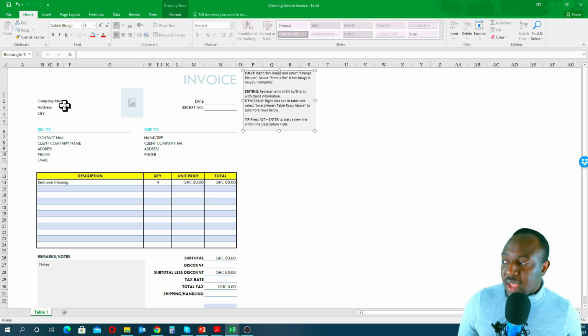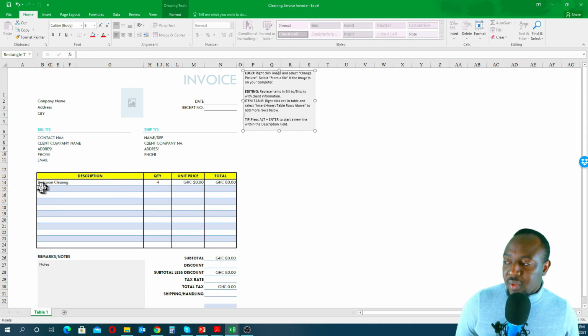So company name, address, city. Billing to, so you put your company details here, then billing to your client's details here. And if they have the same shipping info, you put the same details here. The date, the receipt number, you need to have a sequence. With every invoice you make, let's say you can start with T001, T002. So when it gets to your tax time, you can keep record. You have all the data and the records of all your invoicing.